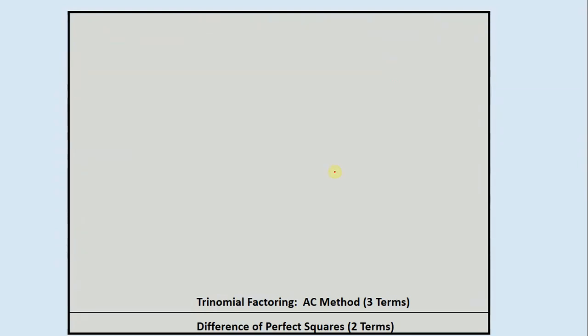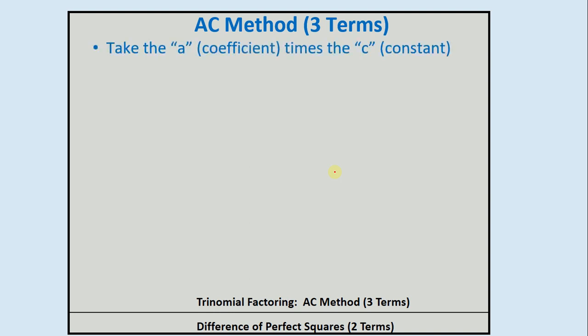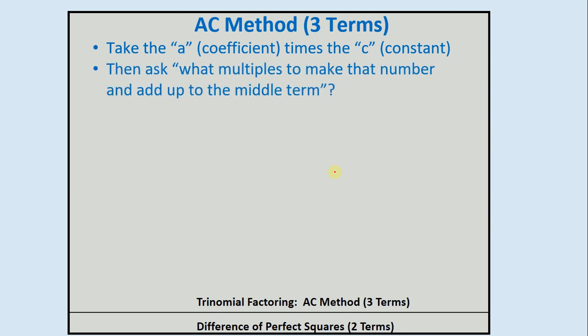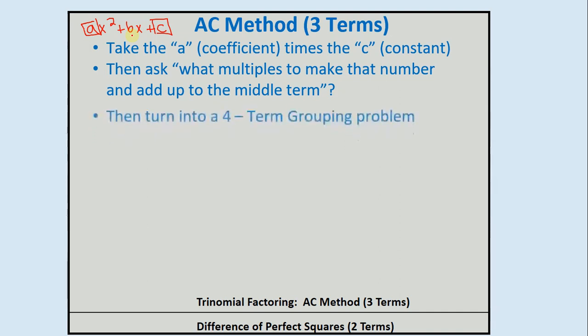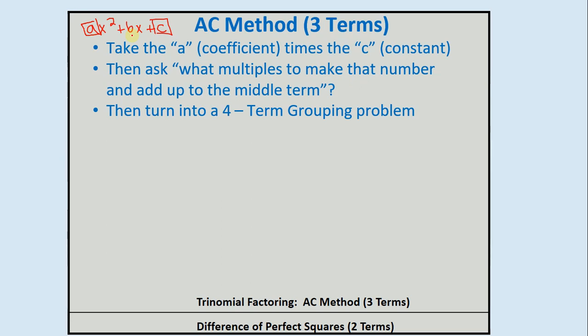Let's look at trinomial factoring. How does one do trinomial factoring? So we're going to do the AC method. What you're going to want to first do is take A and multiply it by C. What does that mean? When you have your quadratic equation, you have this ax squared plus bx plus c, right? Well, what you're going to do is take the first number multiplied by the constant in the back. What this will do is allow us to find two numbers that multiply to give us this number, but add to give us b. This allows us to mathematically, without having to guess, figure out how to break this apart. This will allow you to turn this into a 4-term grouping problem, which is not as hard.